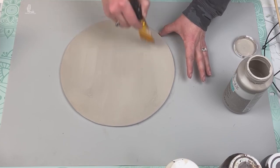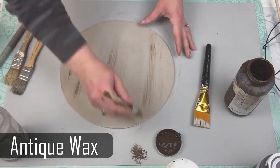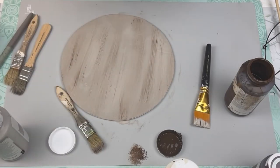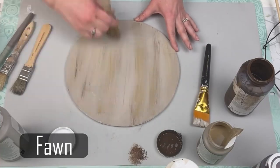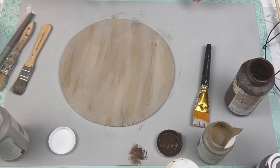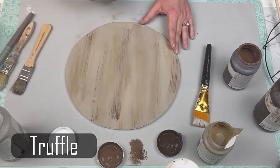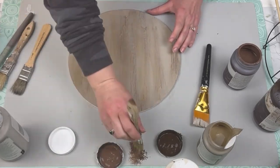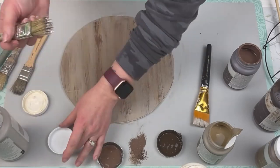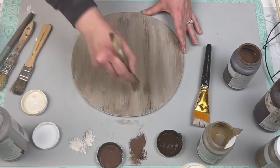If you're familiar with Peppermint Cactus, she does some amazing foam core board projects — I'll link her channel below. She has fantastic methods for making foam board look like faux wood. I just took that inspiration and layered on all these different tones of brown until I was happy with the look. I layered each of these different colors while the paint was still wet, using the same brush for all colors — I realized it was better to use the same brush to get that true blended faux wood look.